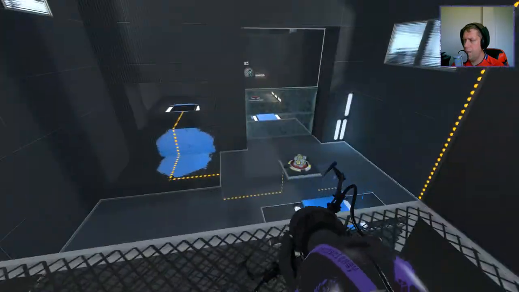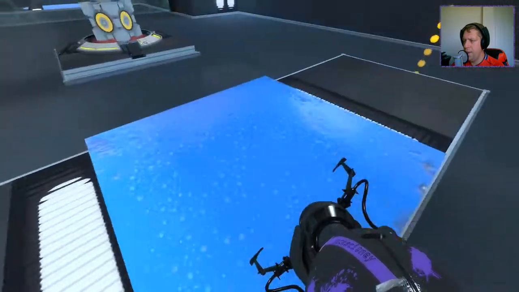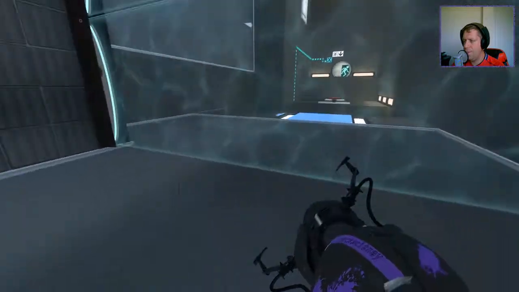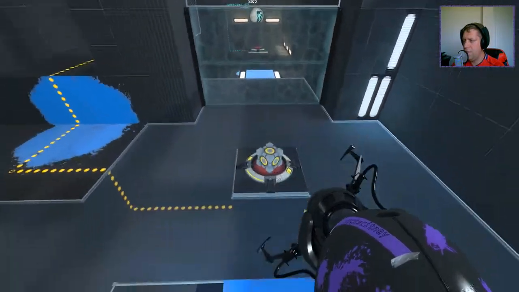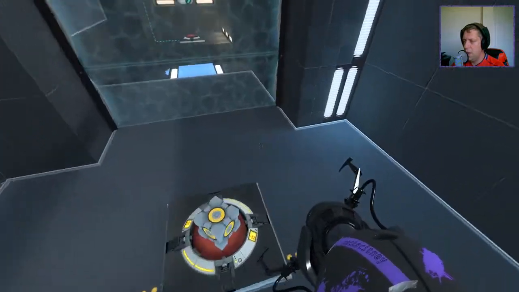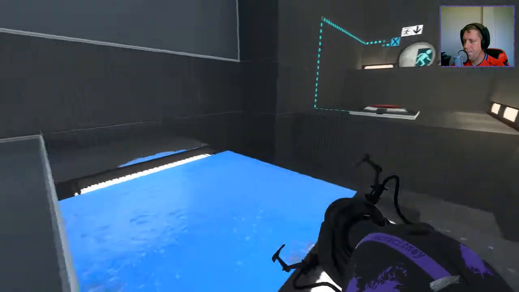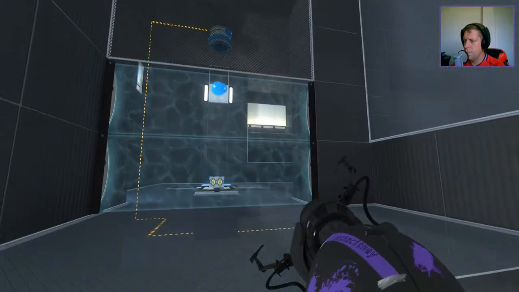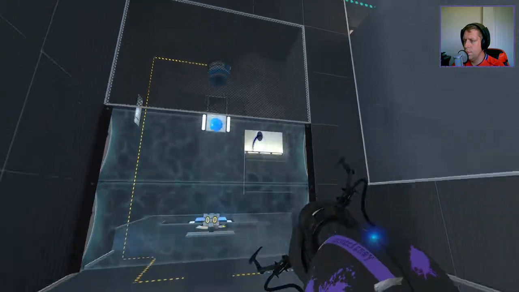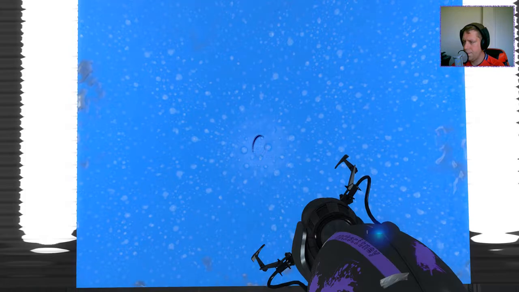So, maybe I need to bring A through to B, and we'll end up with C, right? Actually, can I not see that? I don't think I can see that from here. I want to be able to jump high enough. Alright, so. Alright, let's do... Okay.